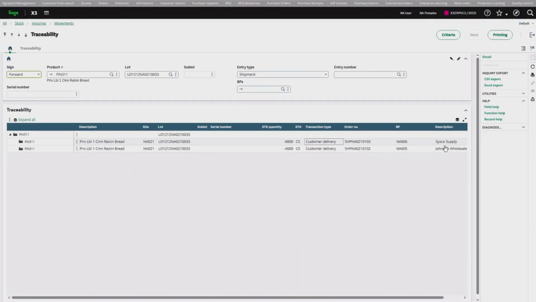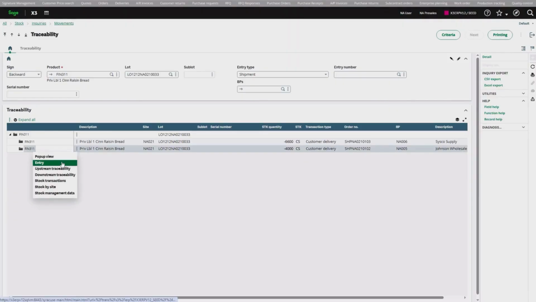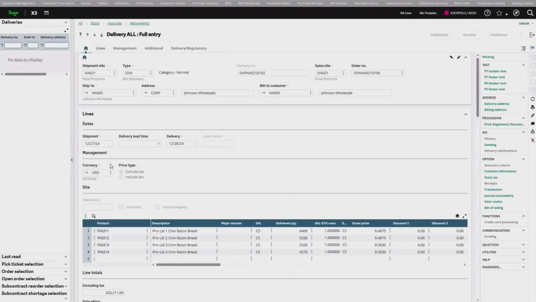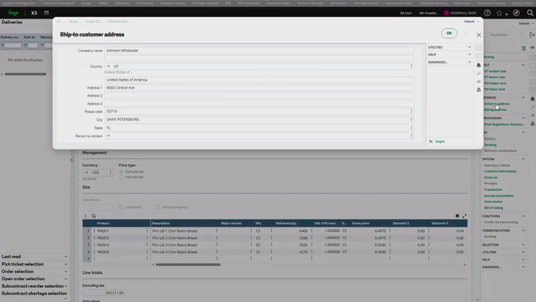Only one additional customer, Johnson Wholesale Foods, received the product from the contaminated lot. Clicking the ellipsis next to the shipment, the team was able to access the delivery entry transaction and verify the delivery address.